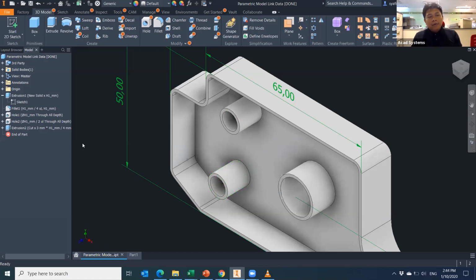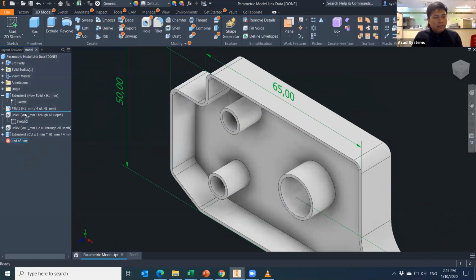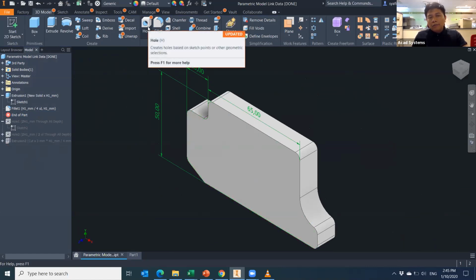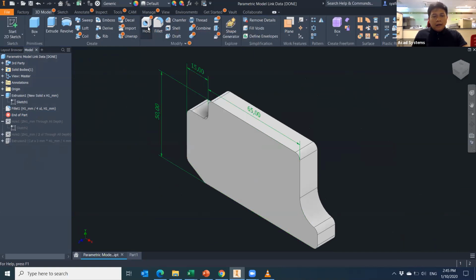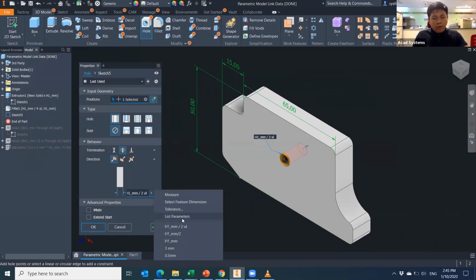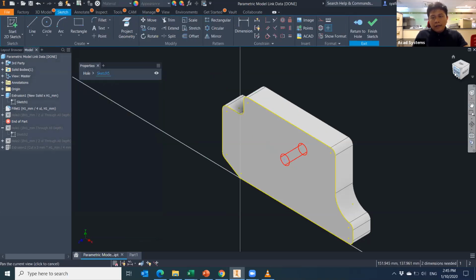But my suggestion, when you plan to create, for example, this circle, you can use this method. For example, I try to end this part. By default, you're already done with this. Click on this hole feature. All right, so choose any area that you want. Over here you can put the dimension for your hole size, the diameter. So just click on this. Maybe you have your own list parameter. Click. And then you need to go to this sketch file to specify the dimension.